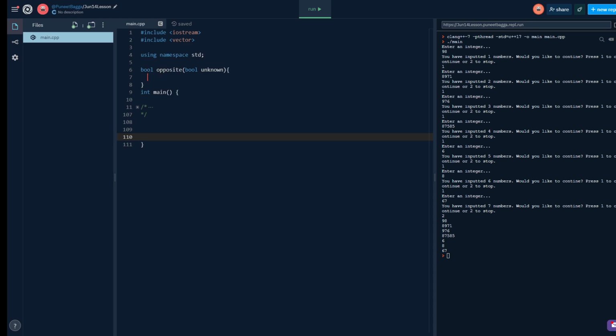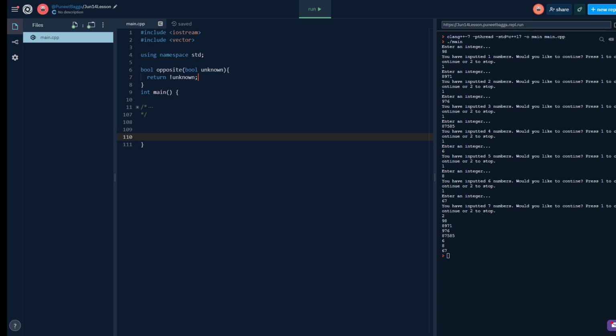What we want to have it do is return a value, and since it's the opposite function, we're going to have it return opposite of unknown, or not unknown, semicolon, the end of line. And what this essentially does is that it takes in any Boolean that we send into the function, and we're going to call it unknown, and then we're going to return the exact opposite of that.